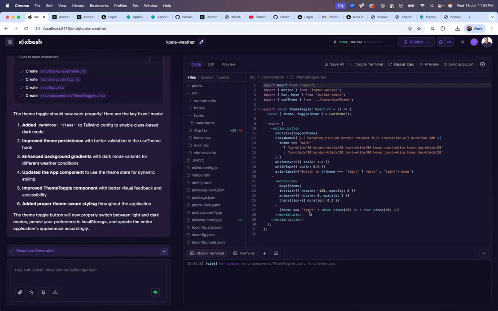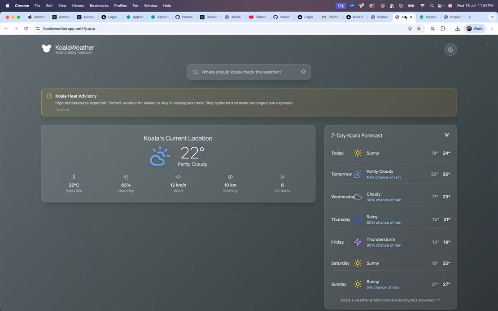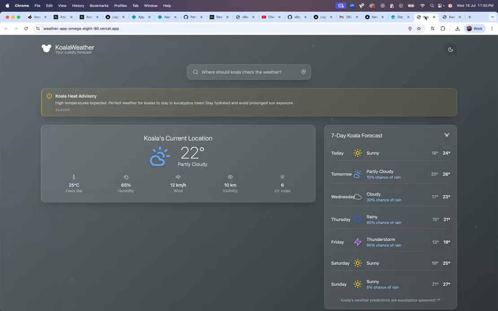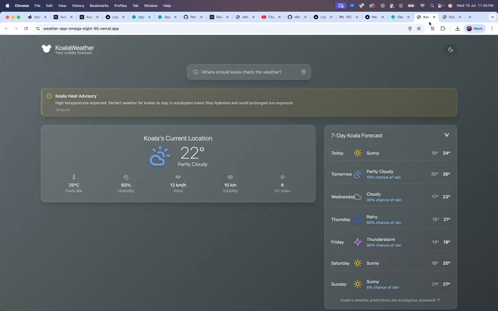So let's say I have made a project live on Netlify and one project is deployed on my Vercel app. Okay, Vercel.app, and this project is on Netlify.app. Both are the same projects but deployed on different servers. Now I'm going to connect a domain with these two projects on Netlify and Vercel.